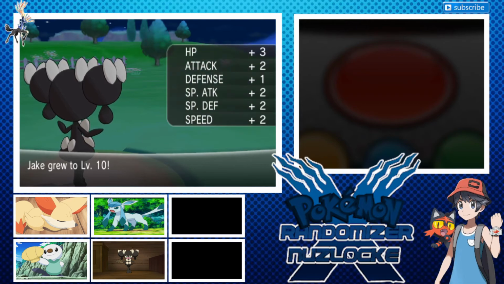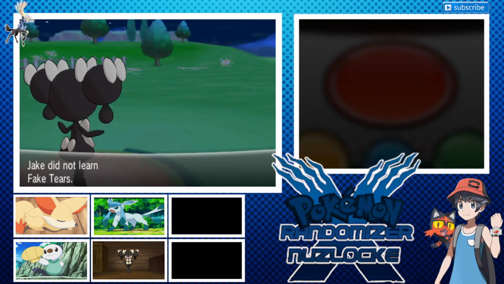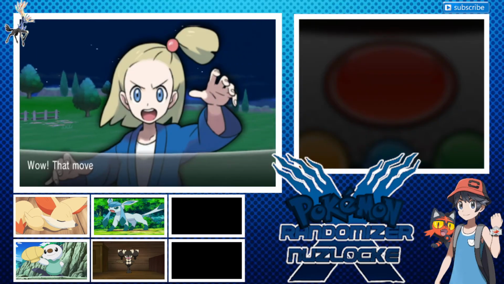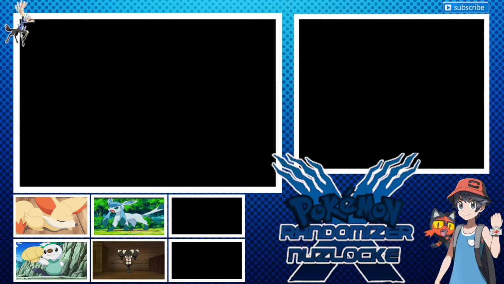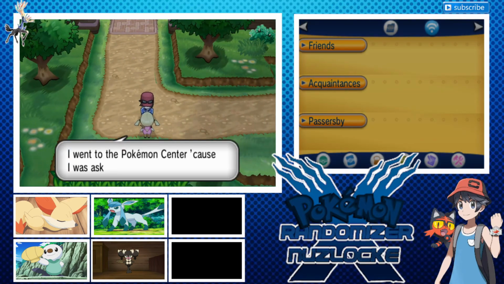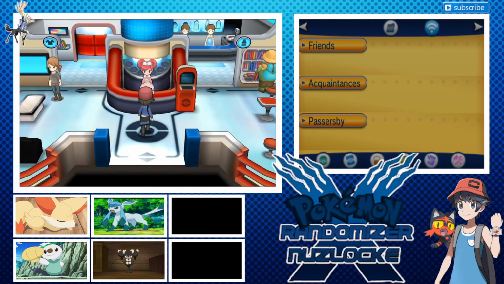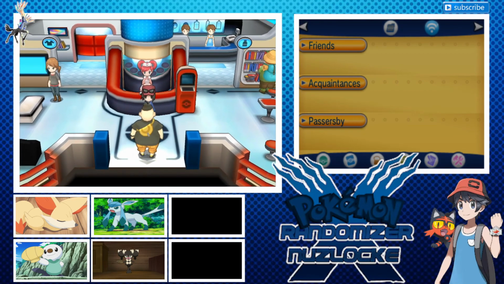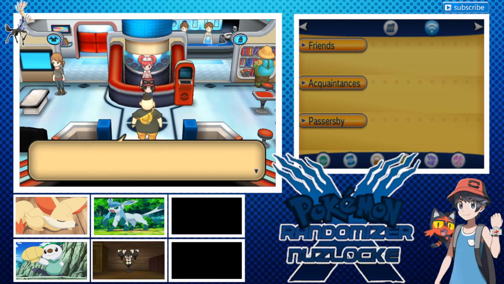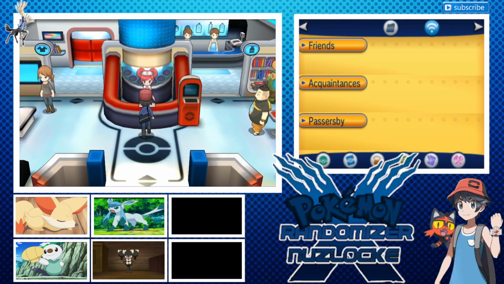And we've got the party looking pretty good right now. Jake wants to learn Fake Tears. I'm going to keep my old moves. Alright, there we go. $96 for winning. We are early game, so that explains it at least. Are you a trainer? No. Okay, good. We are going to enter Santaloon City then. Alright, I'm going to head into the Poké Center. Yep, Tierno's going to come in and give us the tutorial on how this works, because, you know, pressing the A button in front of a character is definitely difficult. But we'll see what happens here.